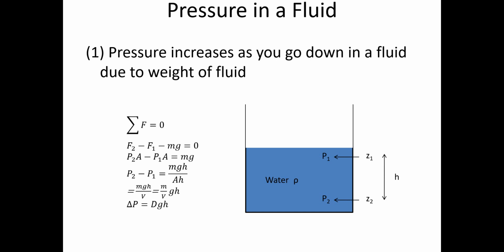Now, the next one is the pressure in the fluid. As you go down in the fluid, pressure is equal to the density of the fluid times g times h. For water, density is around 1,000 kilogram per cubic meter, g is 9.8, and h is the height. As you go deeper, or if the height of water is higher, you feel more pressure. So the pressure is equal to d g h. This is the equation that we use for pressure in a fluid.